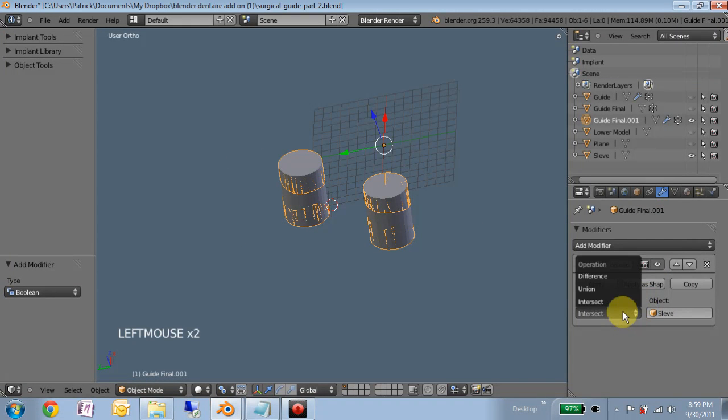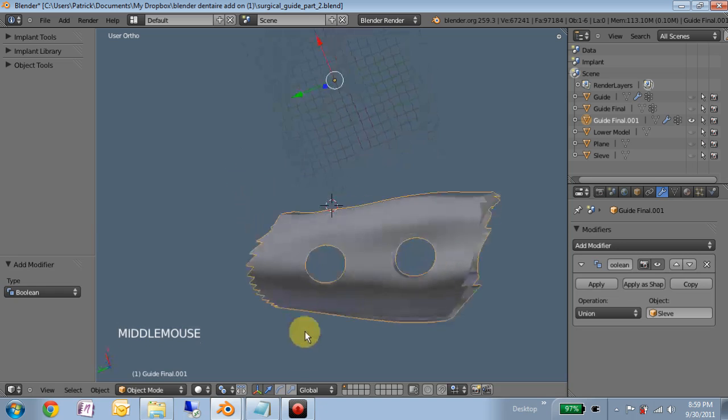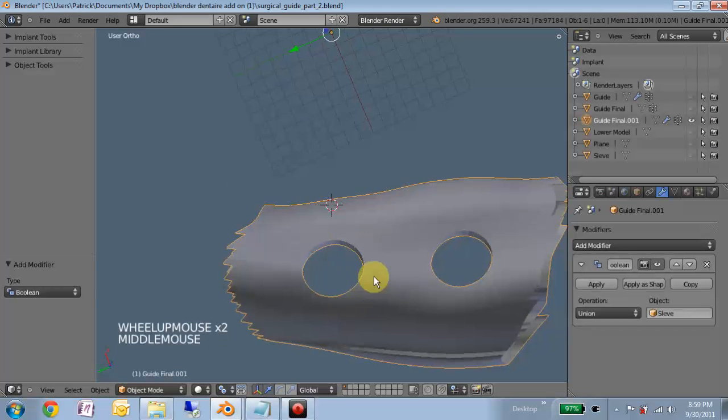We actually want I believe we want the difference, but it might actually be the union. Okay, great. So if we hide the sleeves, you see that we've made the holes here.